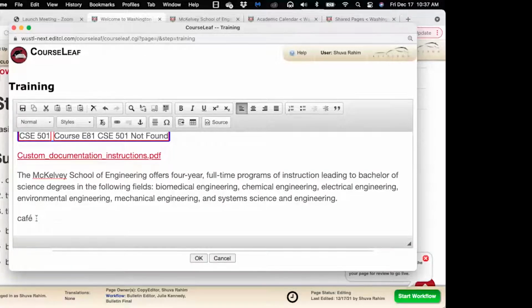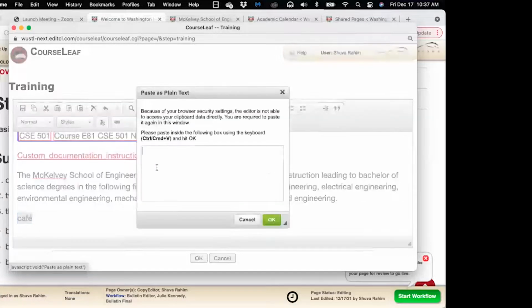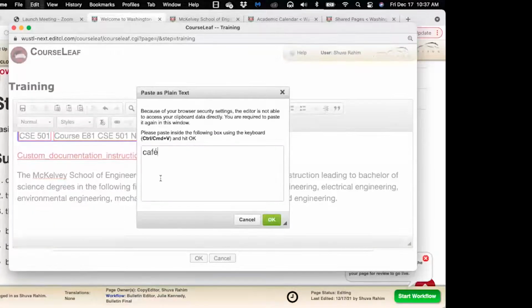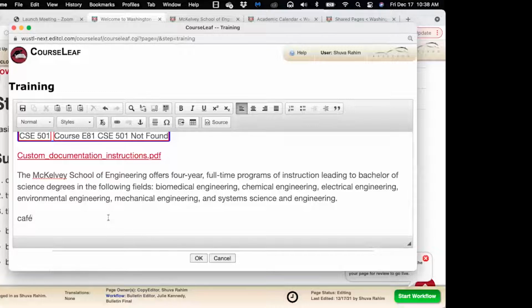Does it copy and paste items with special characters? So let's try. Let's just do something like this. So technically it looks like it does, yes. So if the special character is already available, then it will. Otherwise, if it is not showing, then you will probably need to use that little icon. But thanks for that question.